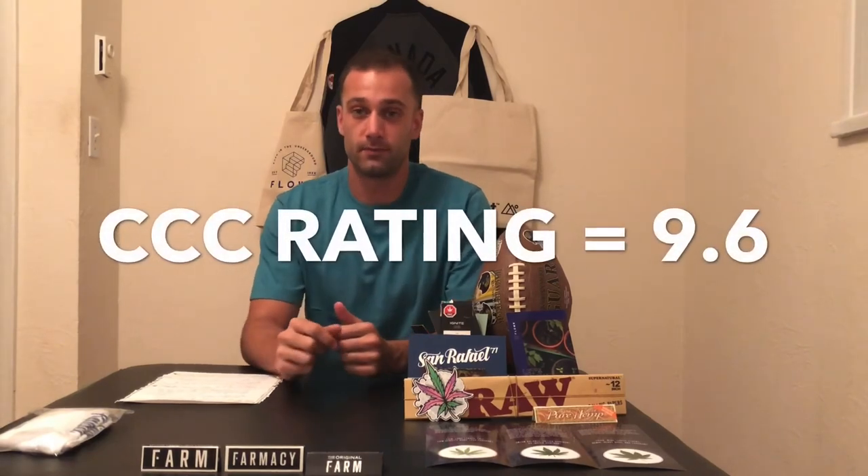I think this is going to be my new favorite strain on the LP market. It basically tastes like a Wedding Cake crossed with Girl Scout Cookies — it literally tastes like one of those chocolate oranges you get at Christmas time. The burn was really, really good with a good ash, really smooth. The effects were great — hard hitting for how smooth it was. I'm going to rate this one a 9.6 out of 10. Till next time guys.